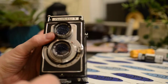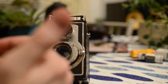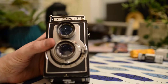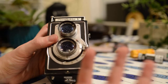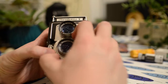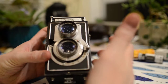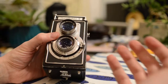So basically when we press the shutter release, the shutter is going to open up. It's going to wait for a certain amount of time, and I'm not that great with photography, so some of the terminology isn't great for me. I don't know if it's 1/1000th of a second or something like that. Anyways, doesn't matter. Point is that when it's a low number, the shutter is going to stay open longer. So we actually have to test this and make sure that the shutter speed is, at least to our ears, sounding pretty okay.